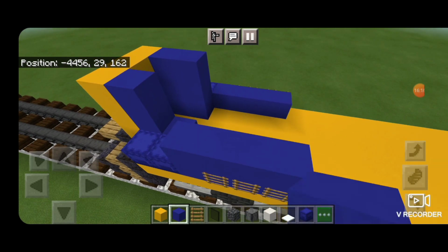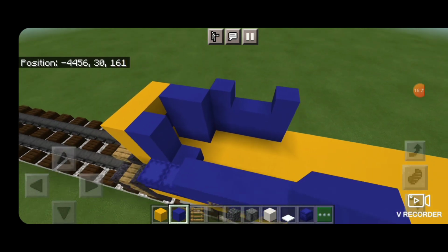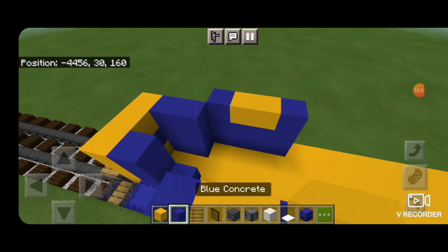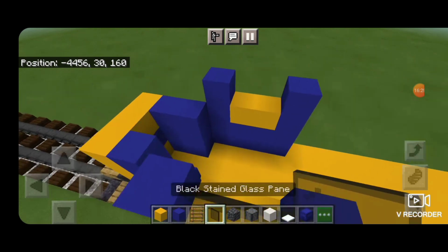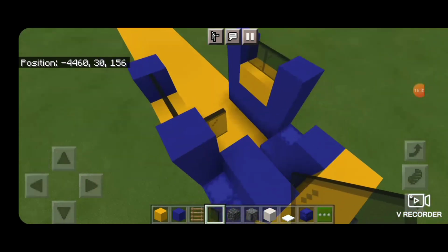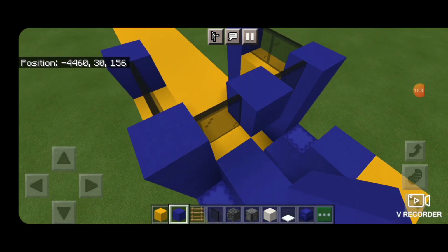Above it, a row of 4 blue concrete on each side. Above that, blue concrete at each quarter with yellow concrete in the middle for the locomotive number. Above it, 4 blue concrete in each quarter again. Then black stained glass panes across the sides. Then 1 here on the front, 1 here, and a blue concrete in the middle.